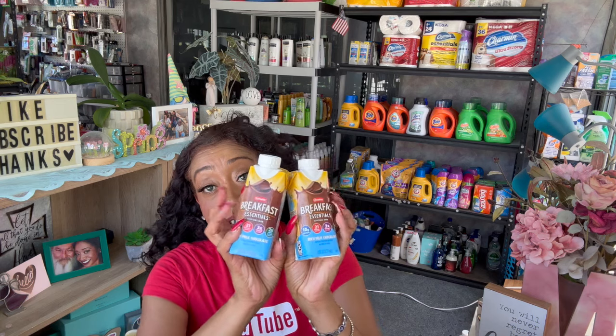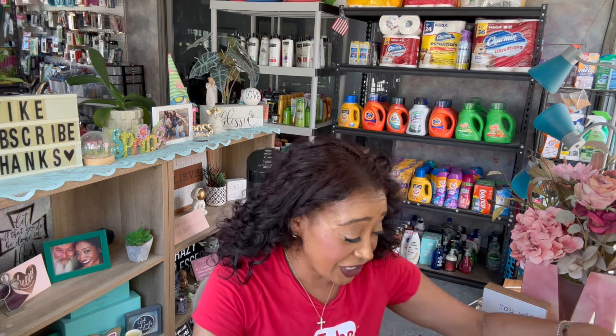Speaking of food, I did buy my husband the Snack Packs strawberry gels. He's probably sick of jello and pudding and all that other stuff because he's on a soft food diet until he has dental work done. I also wanted him to try these - they are the Carnation Essential Breakfast drinks. You get 10 grams of protein, 21 minerals, three times vitamin D versus milk, and two times calcium versus Greek yogurt. I grabbed two of those to add to his lunches.